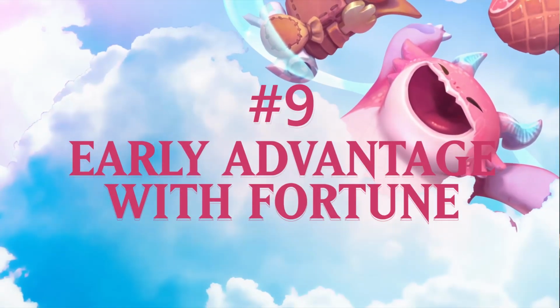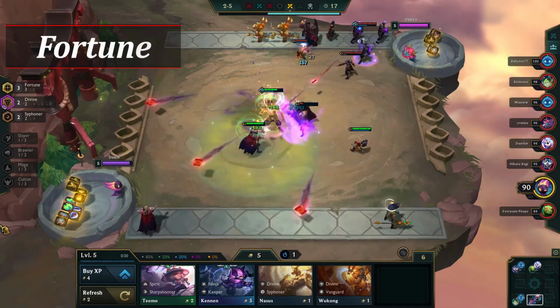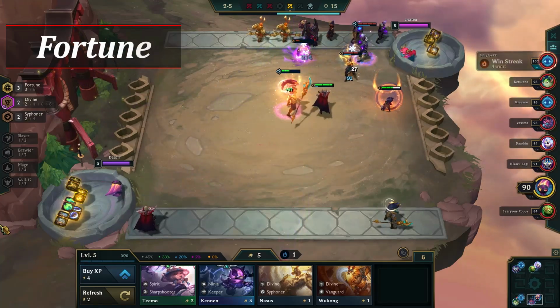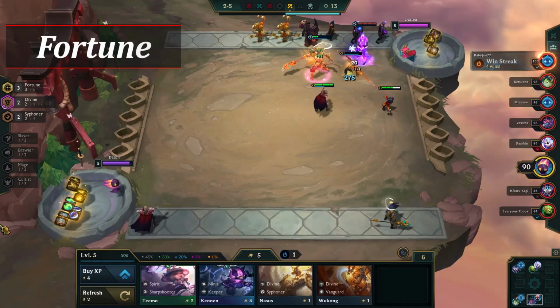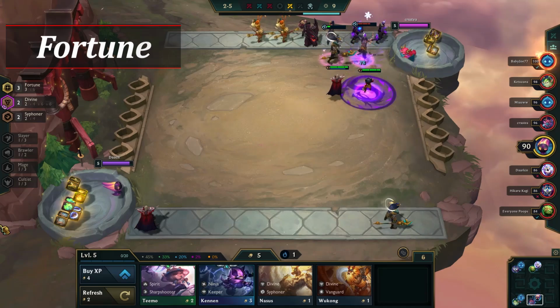Let's move on to the number 9 tip for today. Play for an early advantage by using Fortune. First off, we have to say that Fortune is a risk. If you're inexperienced with loss streaks or playing with low health, then we definitely recommend staying away from Fortune. You can get by with never playing this trait if you're not comfortable with it.